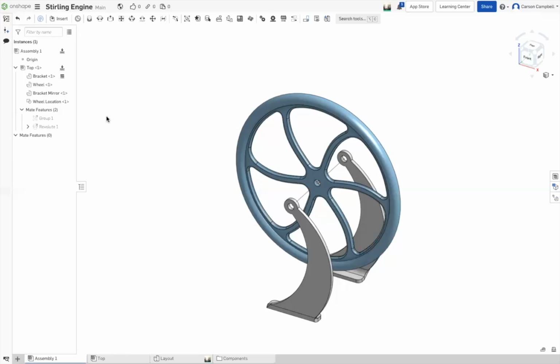So for fun, and I know this isn't fun, let's create a wheel in top and let's fix it to the origin with the revolve, and it will never spin when it goes to the top level assembly.